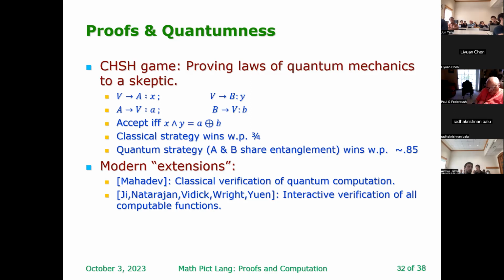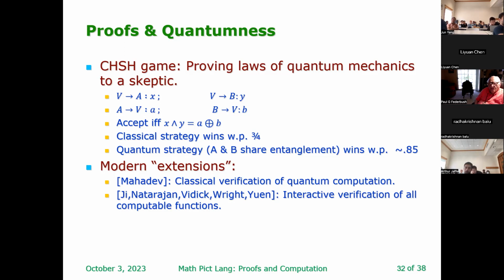You can turn all of these interactive protocols in your head and just think of it as, what is it doing for us? It's some way of proving to you that we have shared entanglement. If two people want to prove they have shared entanglement, these are ways in which you can do it. The problem with all of these results, anything built directly on CHSH, is that I can prove to you that I have entangled particles with Arthur, or Arthur and I can prove this to you. But in the process of proving things to you, we've just lost all the entanglement. Now we can't do anything else with it. So we can prove it, but then it's useless.